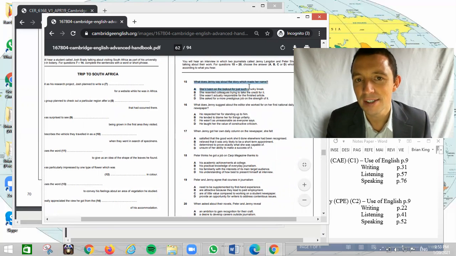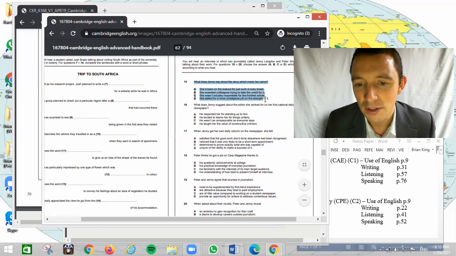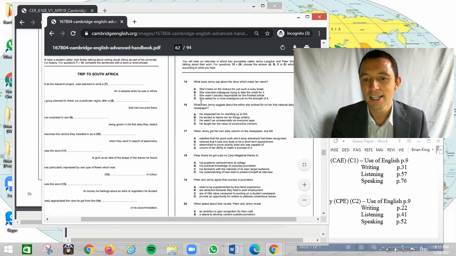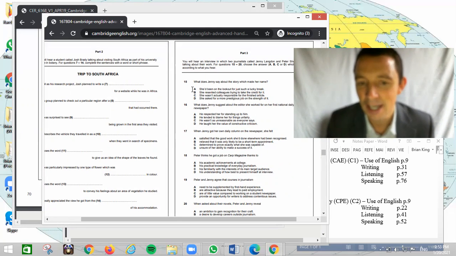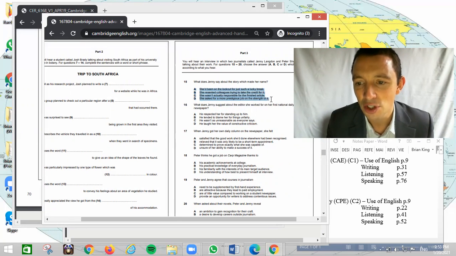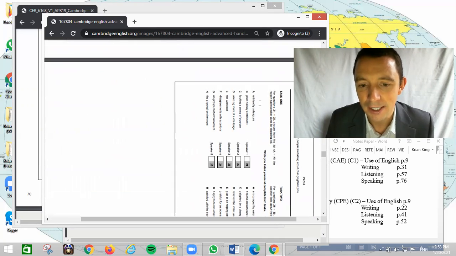It's multiple choice, so it's not too dramatic, but you have 4 options in the advanced, A, B, C, and D. So very, very tricky for the reason of the questions. You need to understand the questions so clearly. Really, that's the secret. But we will talk later about more specific preparation for the listening.